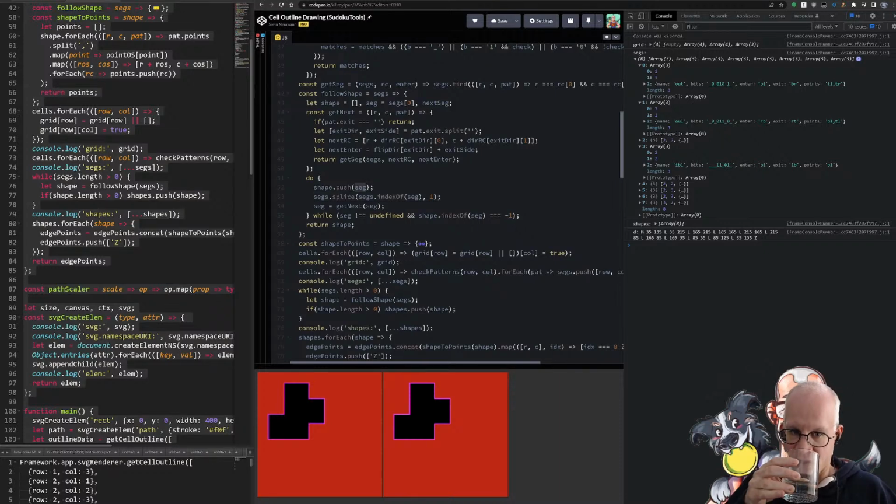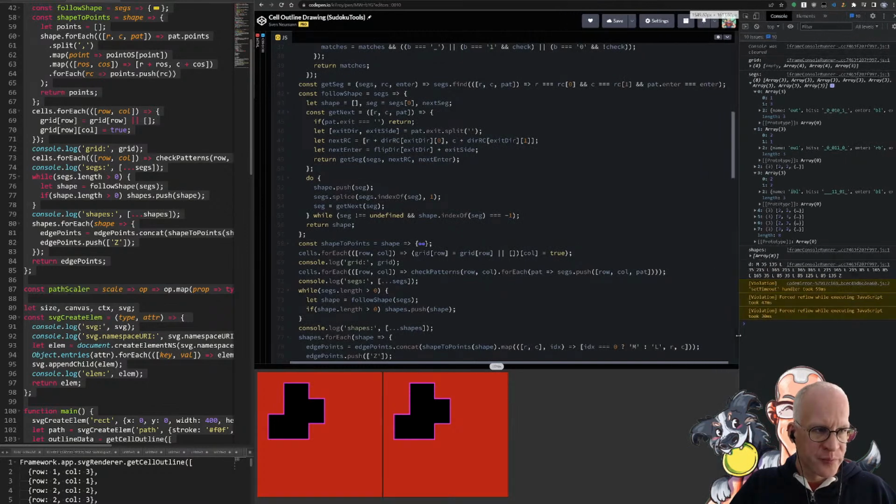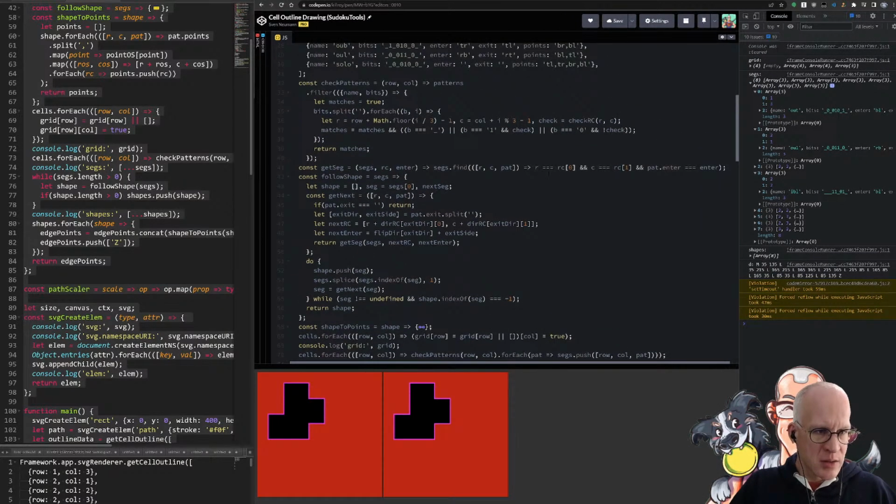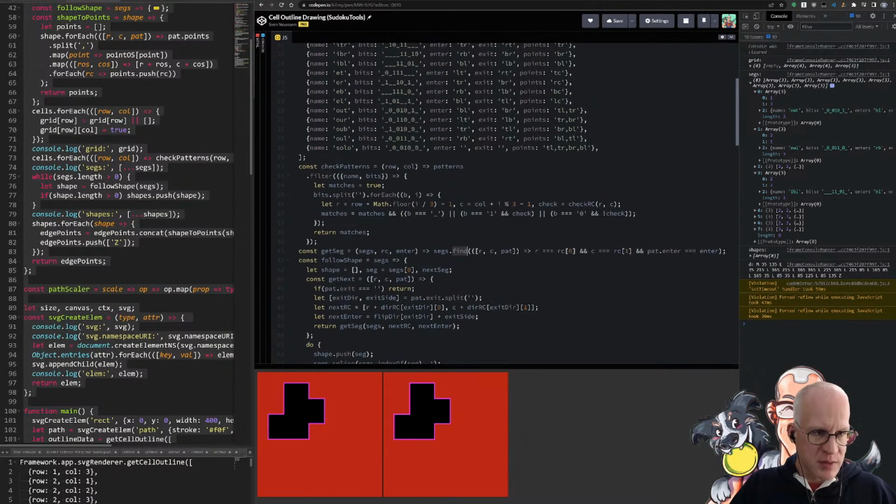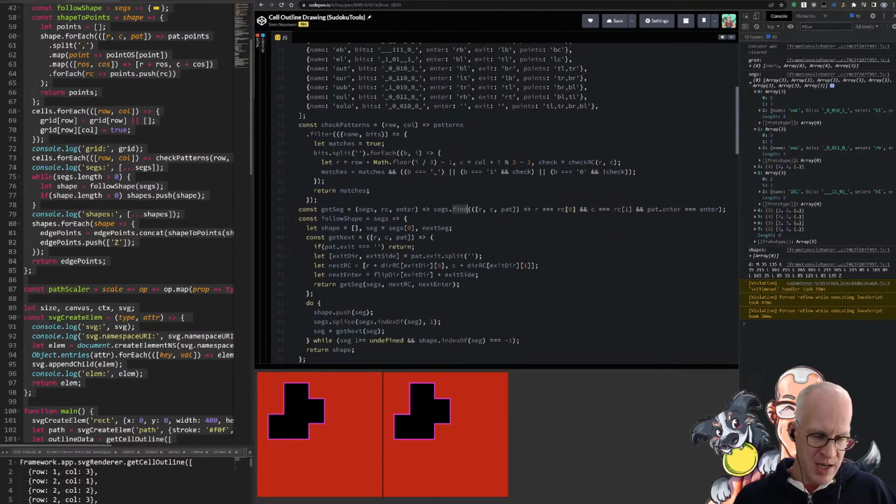So we start with the first one. But get next might be whatever, right? And the reason it's recursive... it's not recursive, it's just calling get segment, all right. And here it basically says, okay, find me a segment that matches a specific pattern.